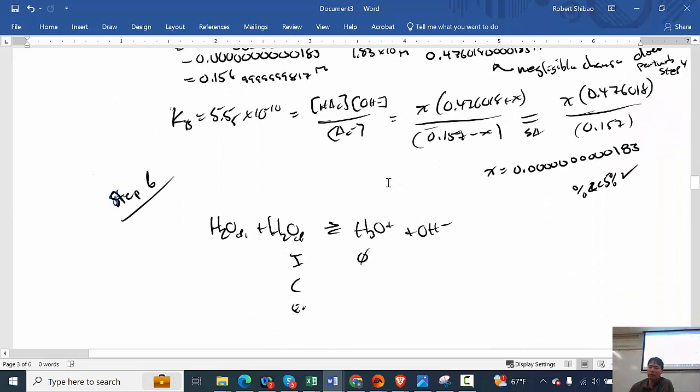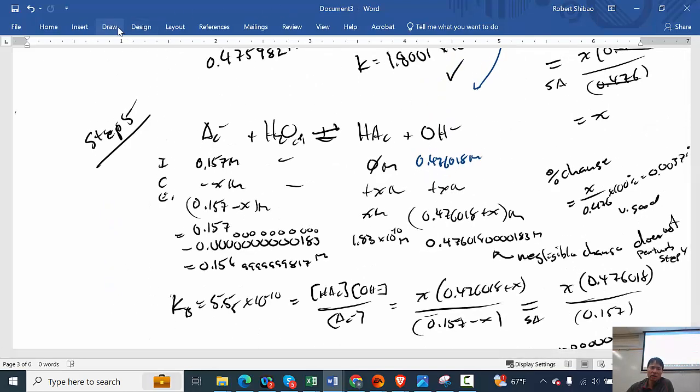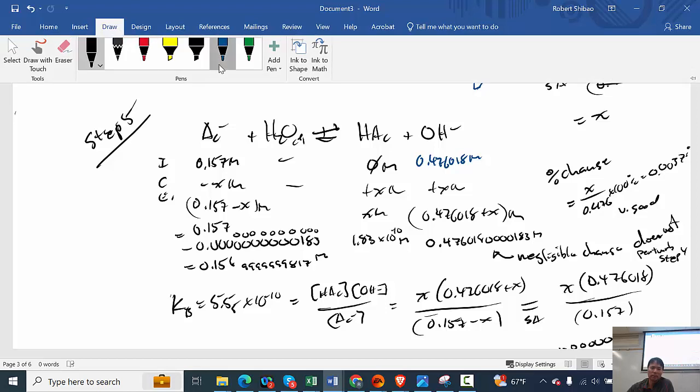And so the general rule is based on not going in circles. The general rule is for base solutions, look for the hydroxide producers. For acid solutions, look for the hydronium producers, and that's it. This is a base solution, so the acetic acid and ammonium are already taken care of in the equilibria. And so we're going to add to the hydroxide, and so we're going to carry down the hydroxide from step 5.